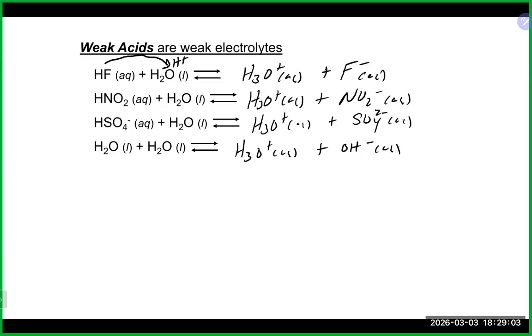By the way, just a reminder, what we're really looking at in each of these equations is these acids dissociating or breaking apart in solution. You can just as easily eliminate the water in the equation, and you could write the dissociation like this. Once again, we get our H plus versus our H3O plus as we eliminate the water in the reaction. Like I said before, if it's not one of those 6, it's probably going to be a weak acid. And just knowing those 6 strong acids is a good way to know that perhaps these things are weak acids.